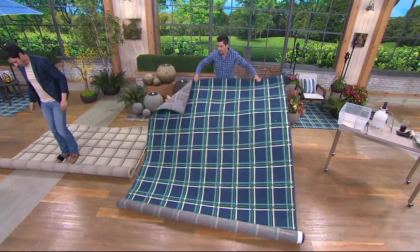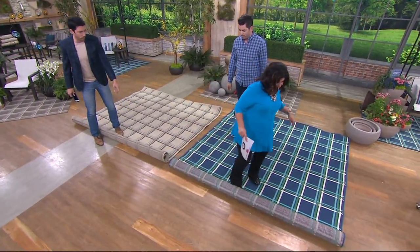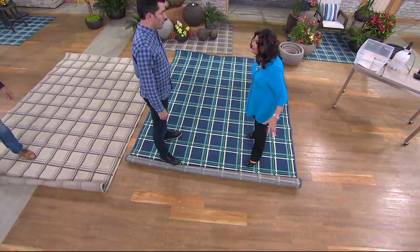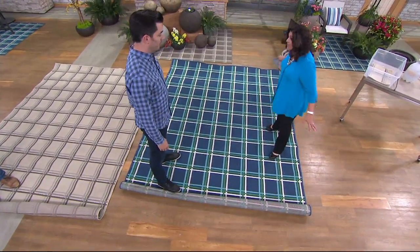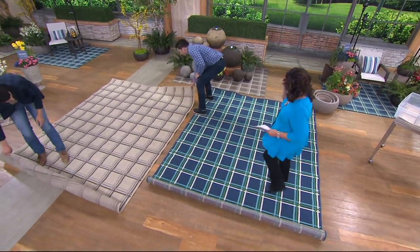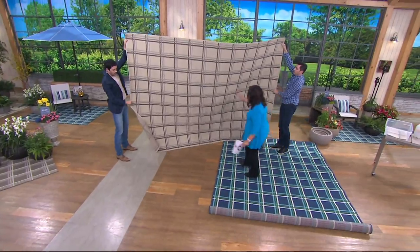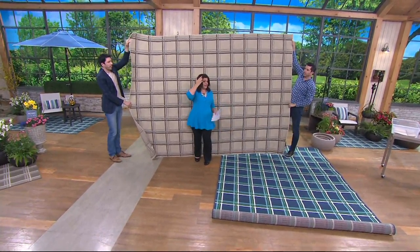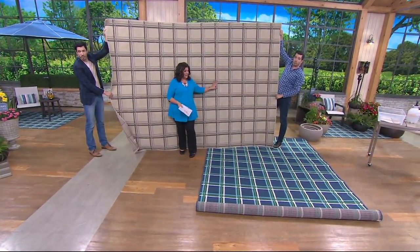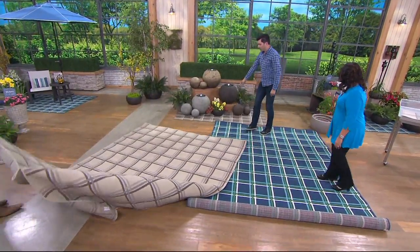Look at the size of this rug — holy smokes! It's also the style of it. I love the picture frame style. The colors are nice and muted so they'll blend with anything you have. We have it in blue, tan, and brown. The colors for the blue have some teal and green, and for the brown and tan you can see a bit of gray, some brown tones and light tones — they mix and match with any space.